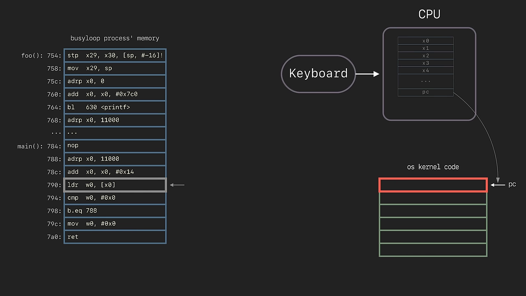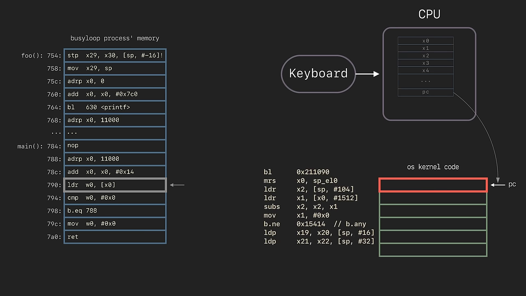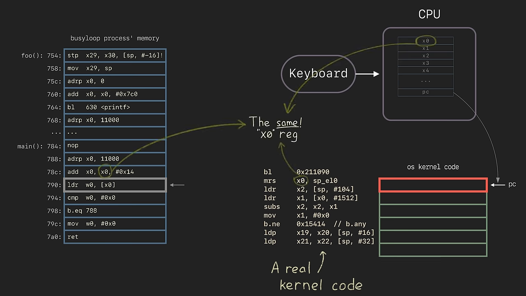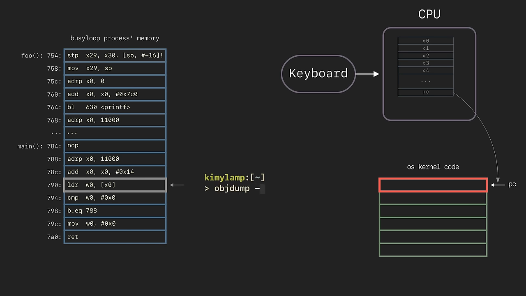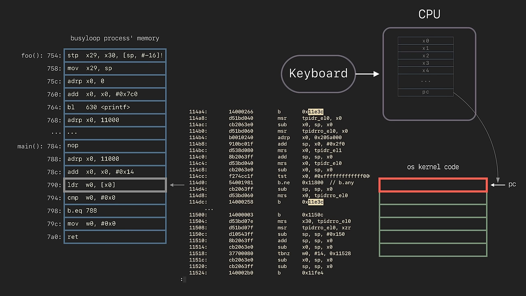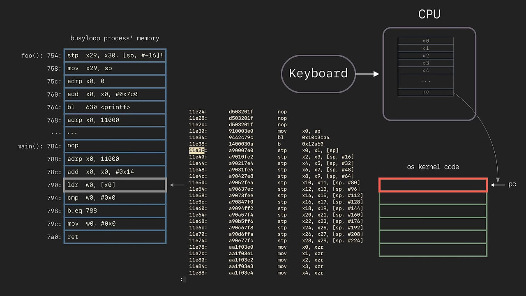The kernel code is not so different from user code — yes, it has more privileges and so on, but that's not so important right now. What's important is that the kernel code consists mostly of the same kind of CPU instructions as any other user program, and instructions use the same CPU registers. So when the program counter suddenly jumps to the interrupt handler, all the other registers still keep the values of the user process. The kernel's first job is not to lose a single value. That's why the first thing the kernel code does is save all the register values to memory. If we take a look at the interrupt entry code running right now on my computer, we can see that it actually saves all the register values one by one to the memory address next to the stack pointer.